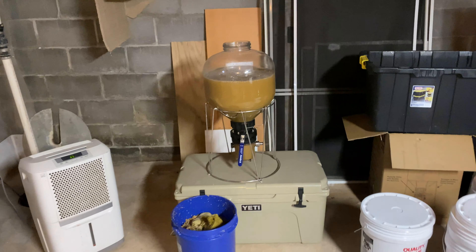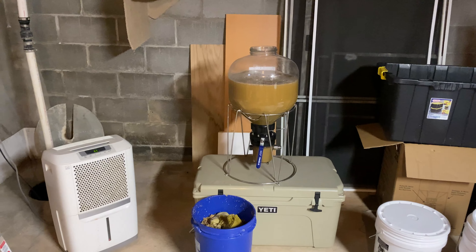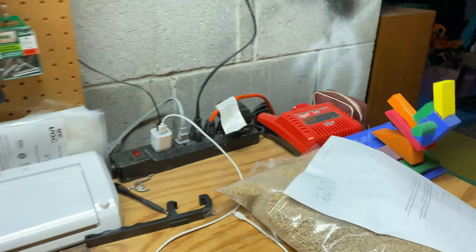That's awesome. So that's it for me, guys. I'm going to get this thing all shored up, finish my brew day, and start cleaning. I hope you guys enjoyed a little look into my first real experience with the Fermzilla. Maybe when fermentation is wrapping up I'll shoot out another little video. Cheers.